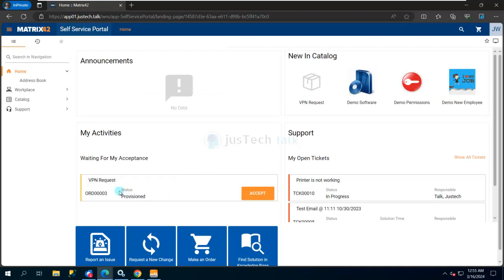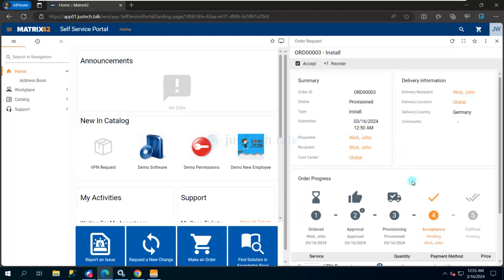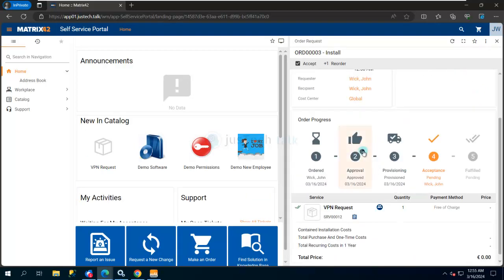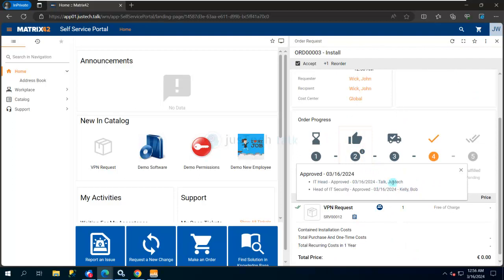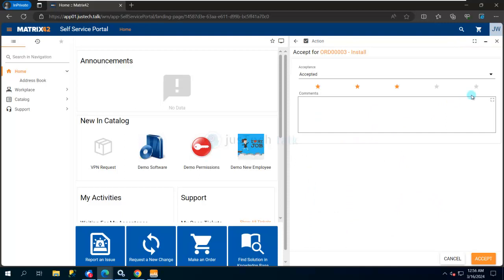It says provision, and if I click on this, it will show me the details, and it shows me even who has approved these. Over here I can simply accept that this is done, and I can rate the service.